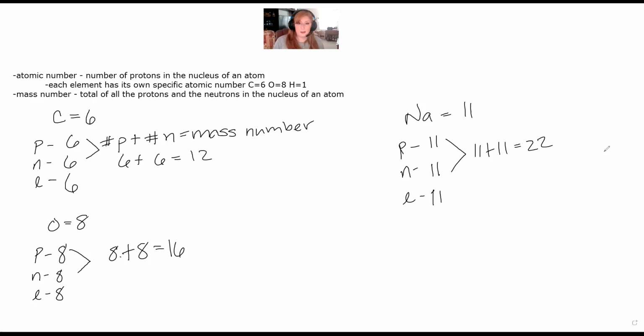Now the mass number is important because we're going to use it when we deal with the non-standard atom. That's right. Again, why make it completely uncomplicated and non-confusing? Let's add variations. So you have your standard atom, which is where protons, neutrons, and electrons all match up. And then you have other forms of atoms called isotopes and ions, because let's make them both start with the letter I. All right.